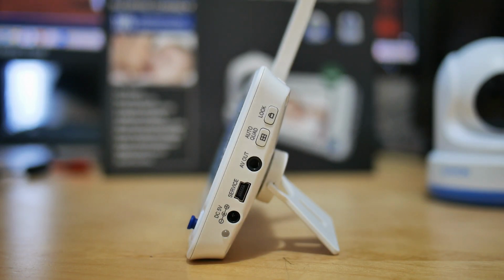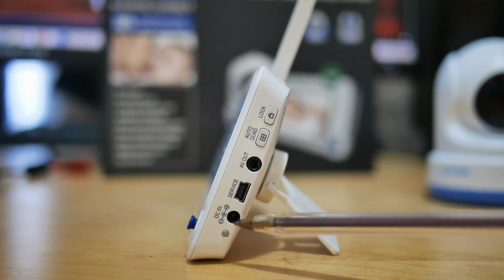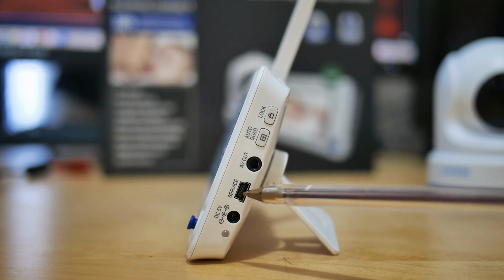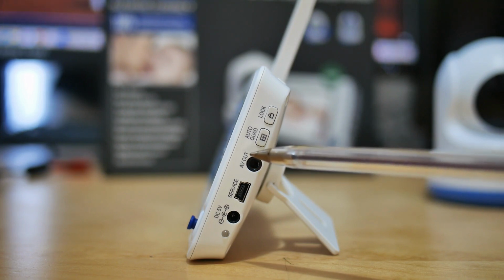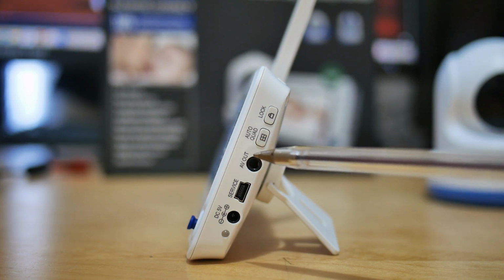So let's have a look at some of the connections on the right hand side of the monitor. The bottom you've got the DC in for charging. Again, if you're using the docking station, you won't need to use this, it'll charge it via the docking station. There's a service USB port, you don't need to use that. There's an AV breakout that goes to a load of audio and video phono cables should you want to record like a DVD recorder or a Blu-ray recorder.